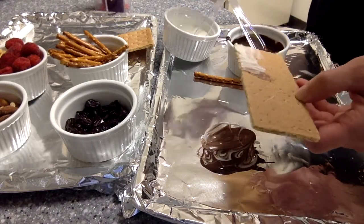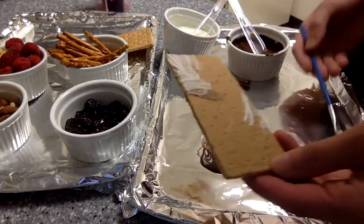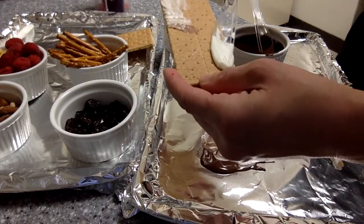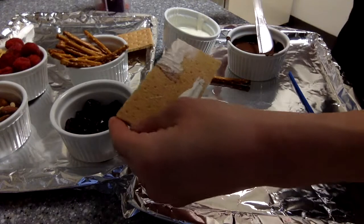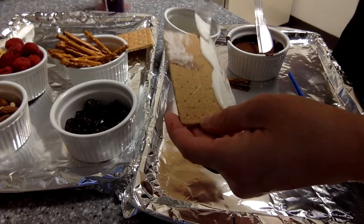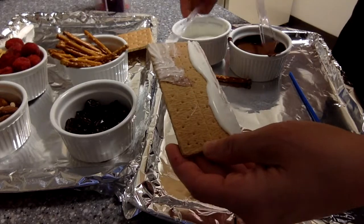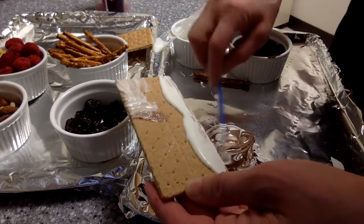I actually think I'm going to paint a picture of snow on this graham cracker. I'm going to make this on the bottom part will be snow. So that's going to represent snow. And then I'll have this, maybe I'll paint kind of a tree.